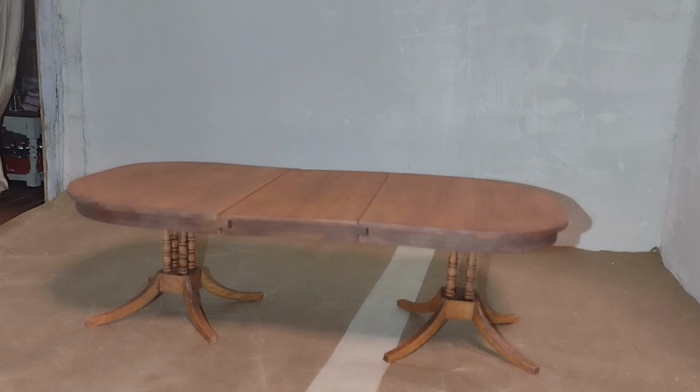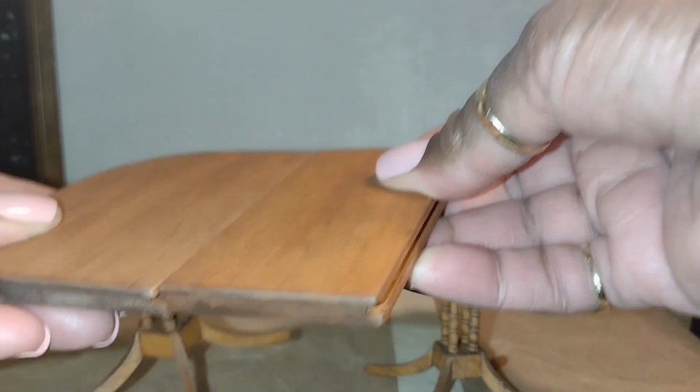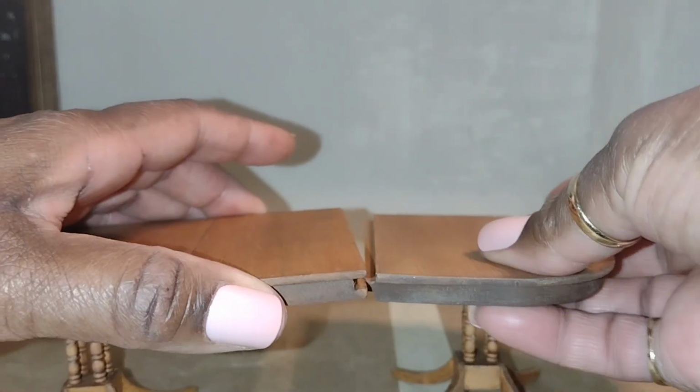And if you haven't seen that video, definitely check it out in my furniture playlist. It was absolutely so much fun making it. And you see it has a leaf, so I can assemble it and make it smaller or make it bigger. But I'm definitely going to need it big for this particular event, preparing for the dolls' party.